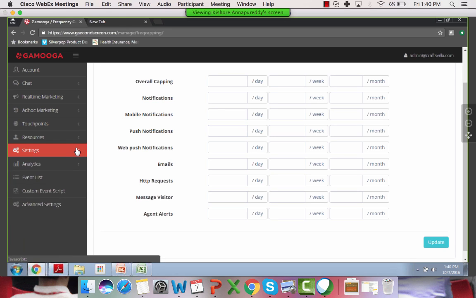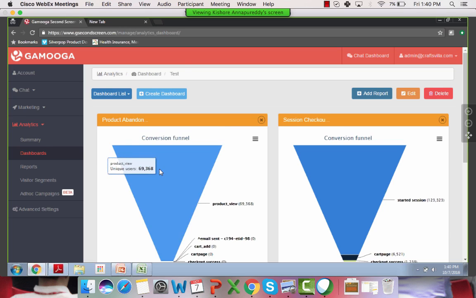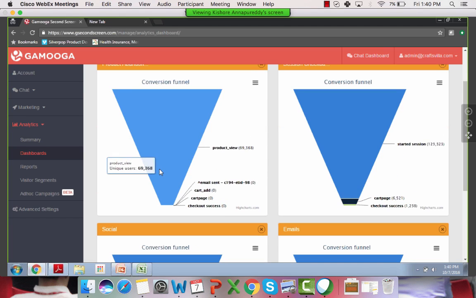Apart from this, I walked you through real-time marketing and ad hoc marketing. We also have an analytics module built into the system like Mixpanel, which will give you the required insights on your customer data. Basis that, you would want to do your customer segmentation, get the insights from your analytics and then plan the campaigns accordingly, right?